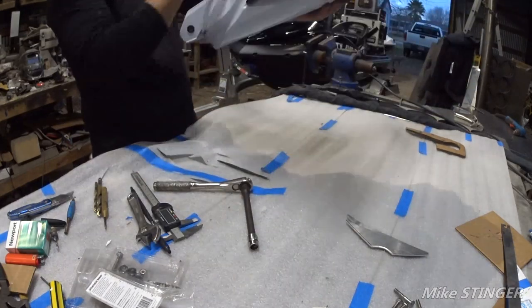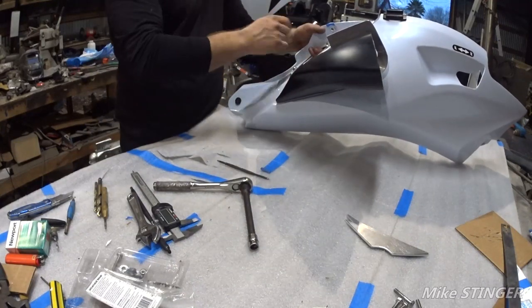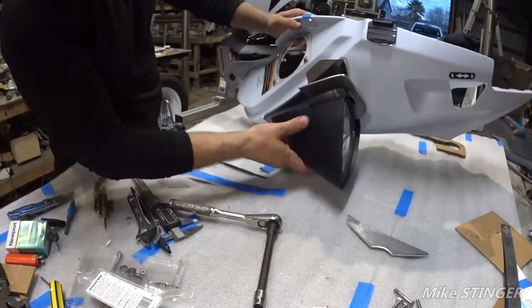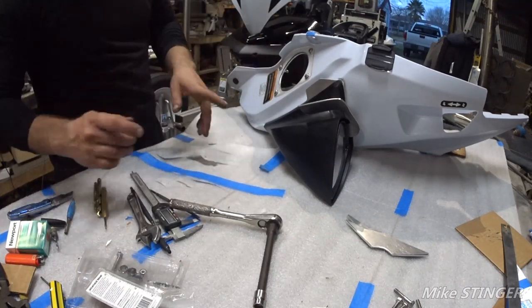Take a look and see what we got. Oh yeah. That mirror is not going anywhere. So what I'm gonna do now, guys, is I'm gonna go ahead and put it on a jet ski, and then I'll show you what it looks like.